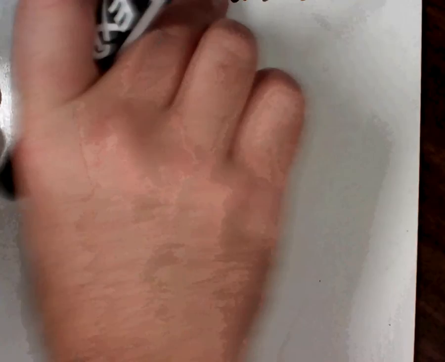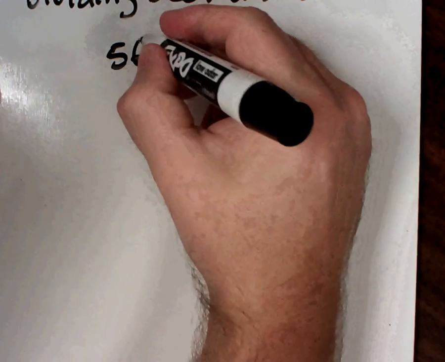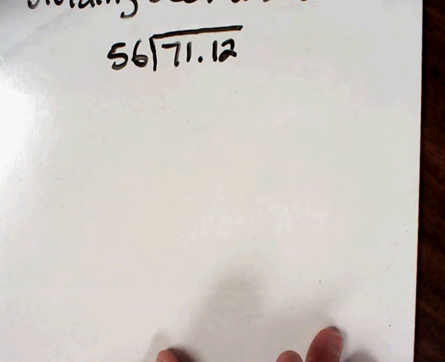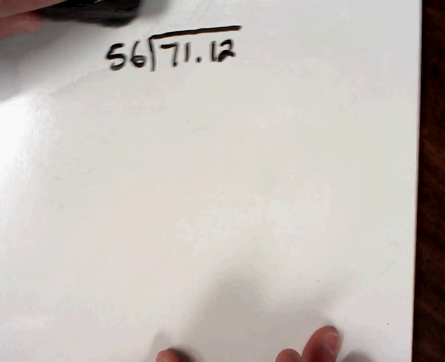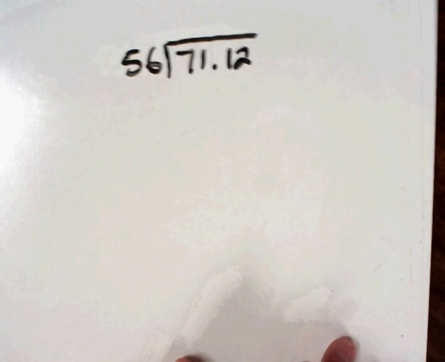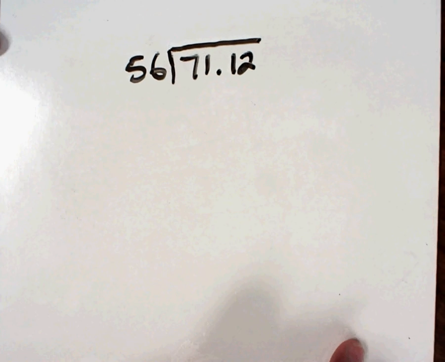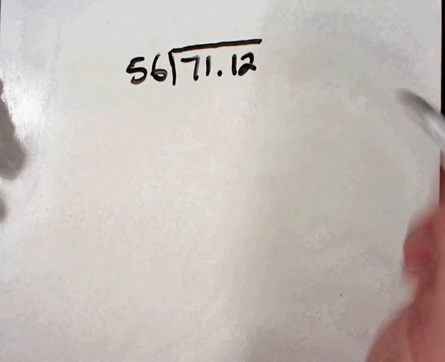I'm going to actually drop that bar down a little bit. It's going to be kind of scrunched up next to my title. In fact, you know what? I'm just going to erase the title. We don't need it anymore anyway. If you haven't figured it out by now, we're dividing decimals. So, all right, here we go.